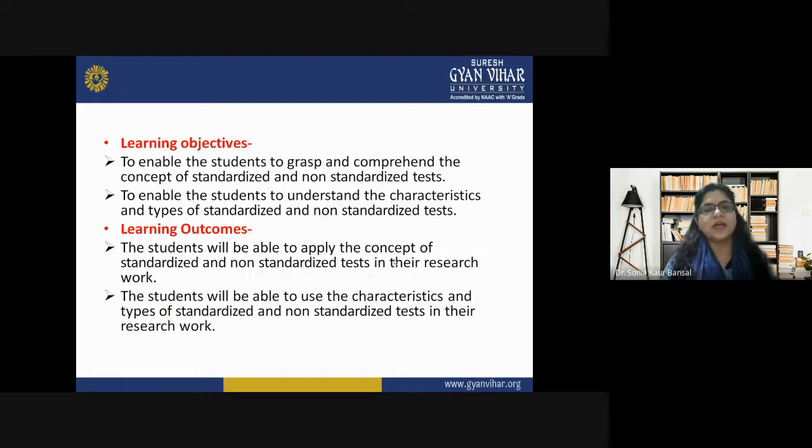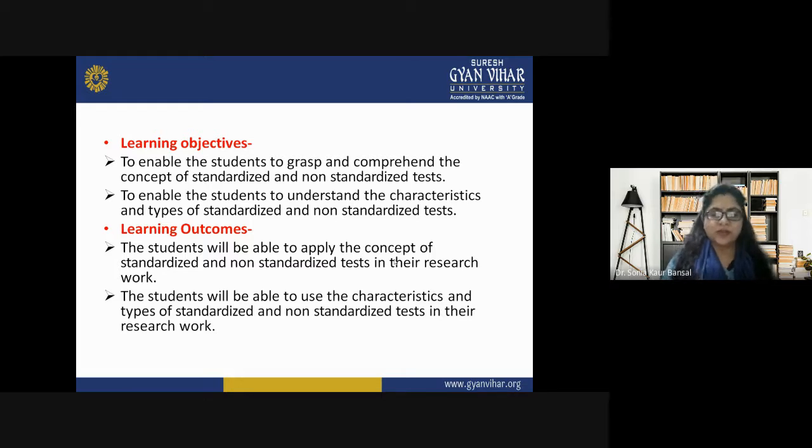So today's class learning objectives are to enable you students to understand and grasp the concept of standardized and non-standardized tests. You will understand category-wise what the standardized tests and the non-standardized tests are, and you will also understand the characteristics and types of standardized and non-standardized tests. My learning outcomes would be fulfilled if you understand how to use standardized and non-standardized tests in your research work. So let's understand it in an elaborative manner.